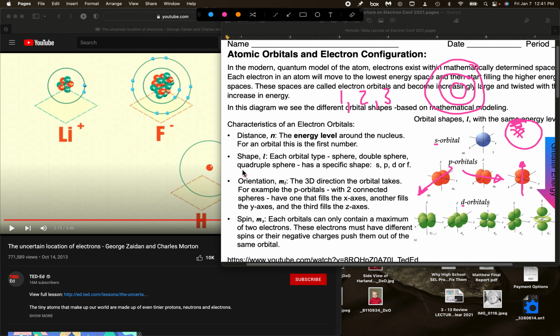And then the last quantum idea is that each one of these orbitals, each one of these pictures, can contain 2 electrons somewhere inside this space, but they have to have a property called spin, and those spins have to be different. So we say a spin up, and we designate that with an up arrow, or a spin down. There's only 2 choices, just like there's only 2 charges, a positive charge and a negative charge.